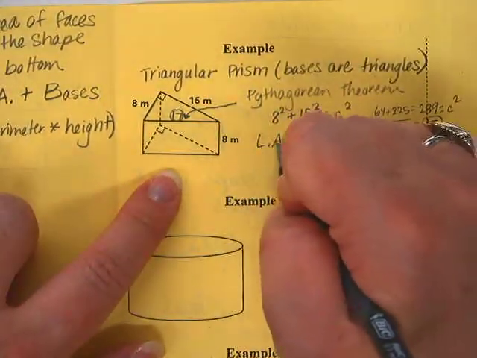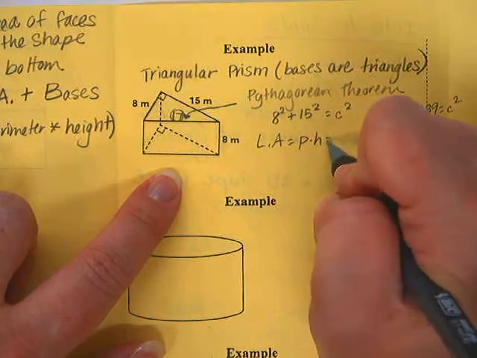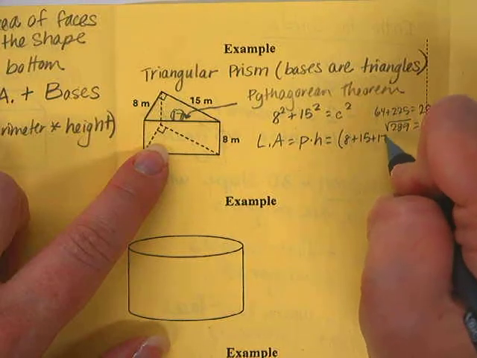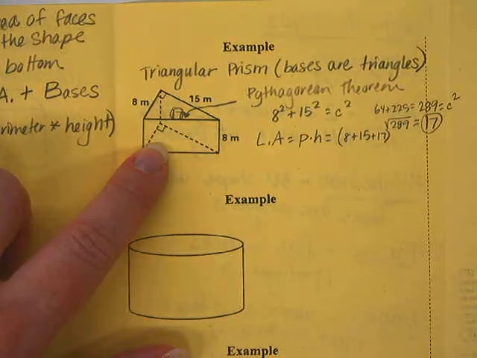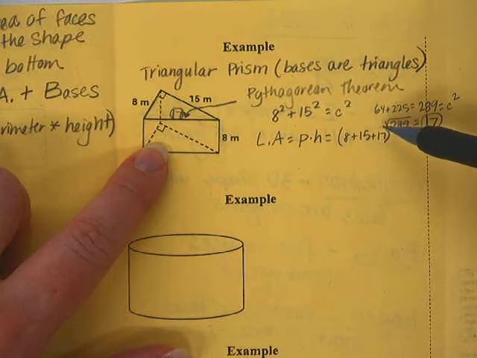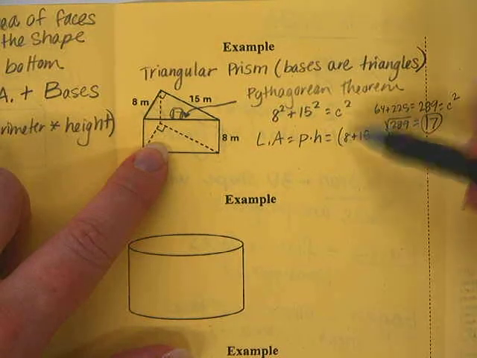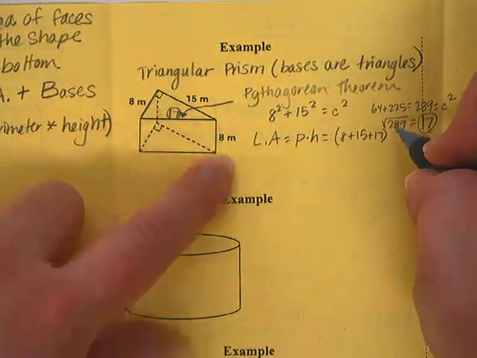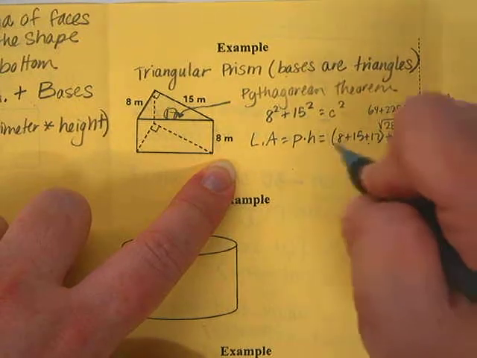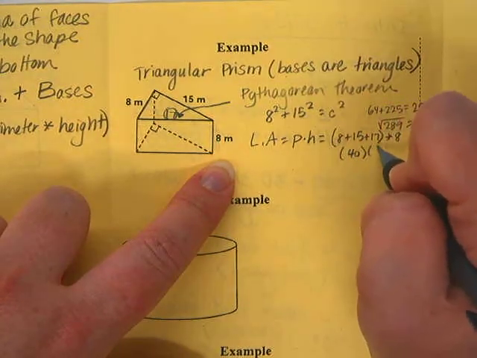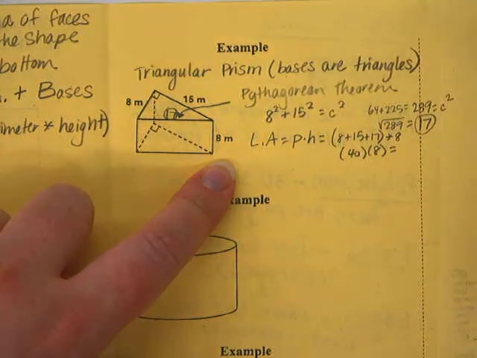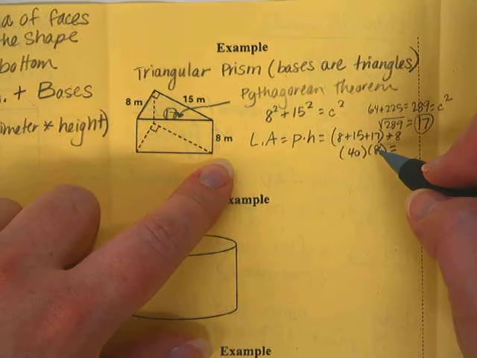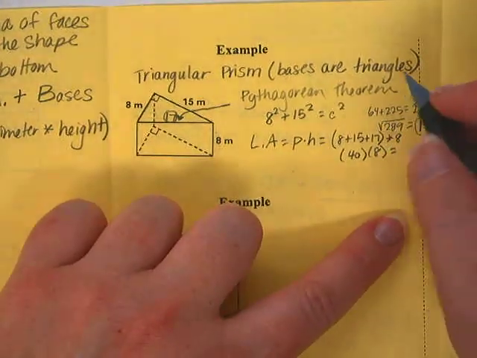Okay. So now we get to follow the instructions. The instructions say that the lateral area is the perimeter times the height. So the perimeter would be the three numbers added together around the outside of the triangle. Well, the perimeter has to be found by going 8 plus 15 plus 17. So what's that number going to be? Let's see. 15 plus 17 is 32 plus 8 is 40. That's right. And then what's the height of our block of cheese here? 8. So that's going to be multiplied times 8. So the lateral area is 40 times 8.